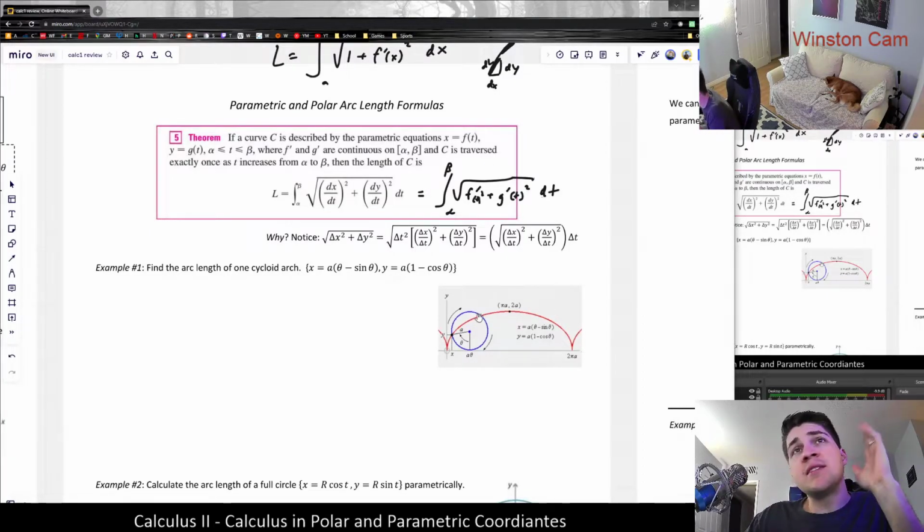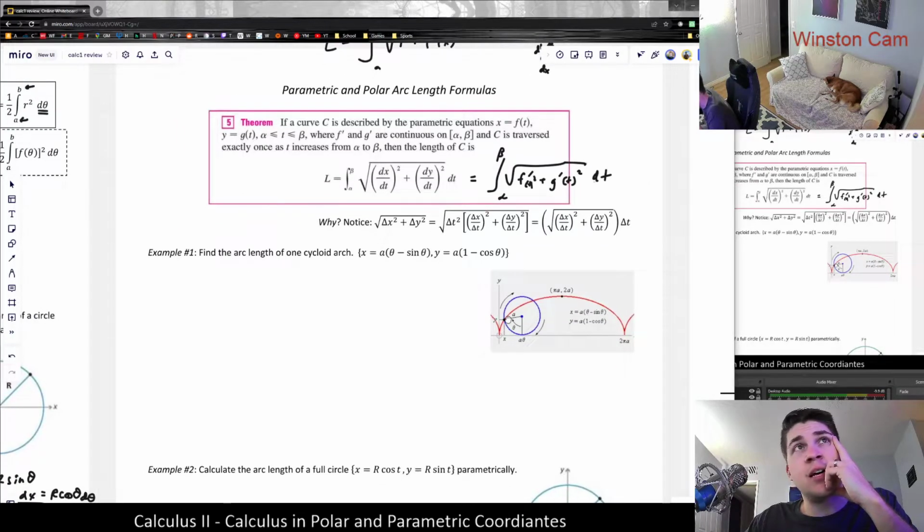So let's start with the cycloid, an example we looked at about a week ago in class, corresponding to a circle of radius r, which has the parametric equations x equals a times theta minus sine theta, and y equals a times 1 minus cosine theta. In this example, we looked at what its slope was. I don't believe we calculated the area under it. I could be wrong. I think actually doing the area is kind of difficult, not impossible.